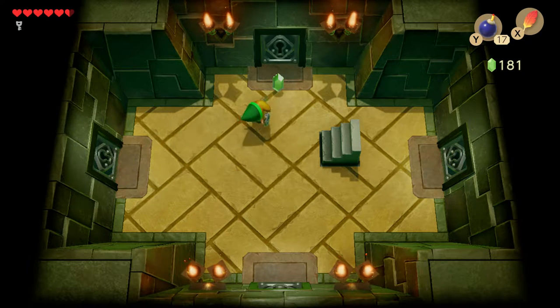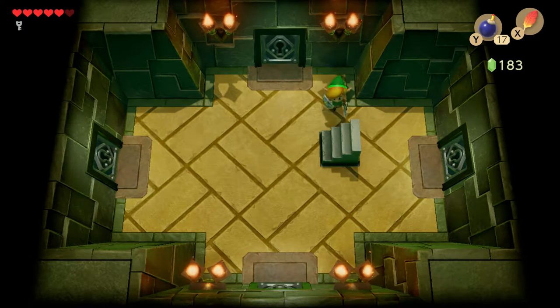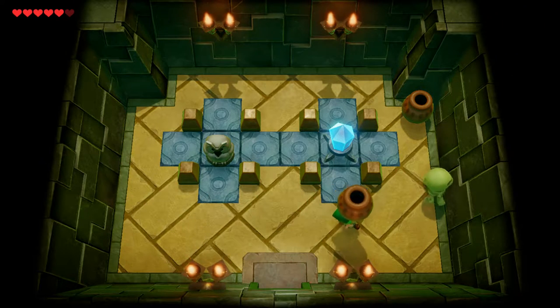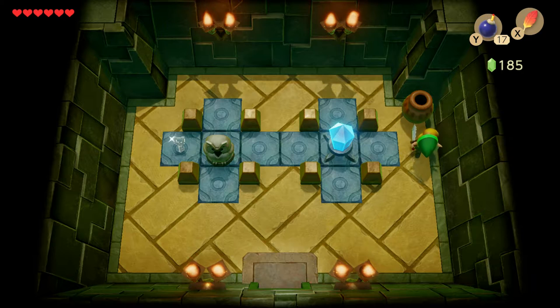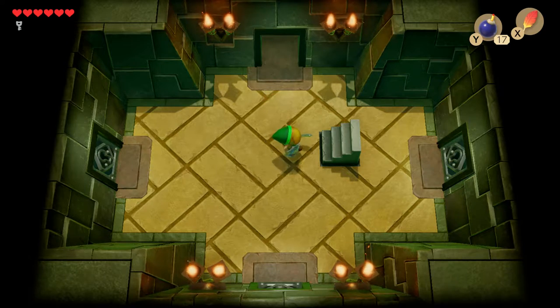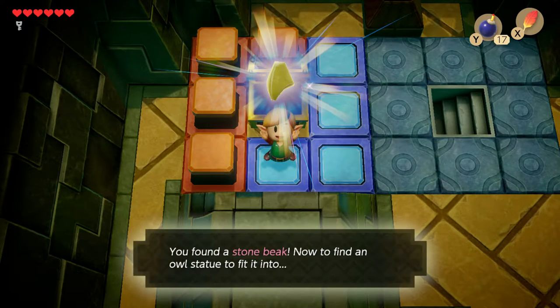Now you see four doors here, and we only have one key. So, this is how we're gonna do this. We're gonna go one, then two, then three, then four, in that order. Got another key. Let's go back up here so we can get this. Nice.